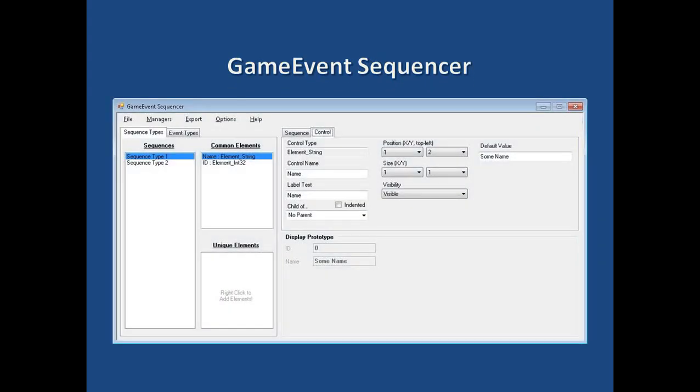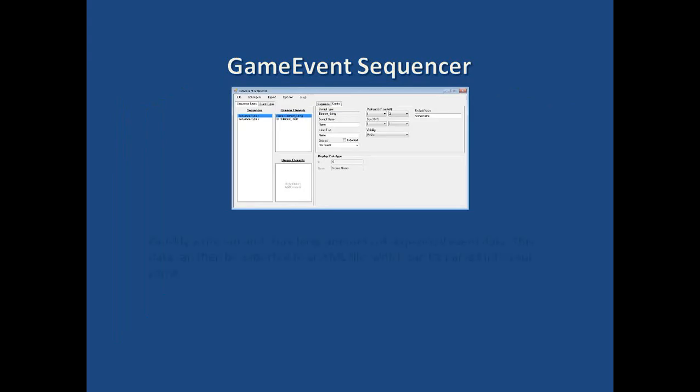Sort of an ominous sounding name. What this program does is a little difficult to explain, so bear with me a moment. The simplest explanation is that it's a way to quickly write out and store large amounts of sequential event data, like the kind you'd need if your game has scripted automated scenes, like dialogue sequences between characters. Once you've inputted the data, you can then export it to an XML format, which can be parsed into your game. Yep, that was the simple version.